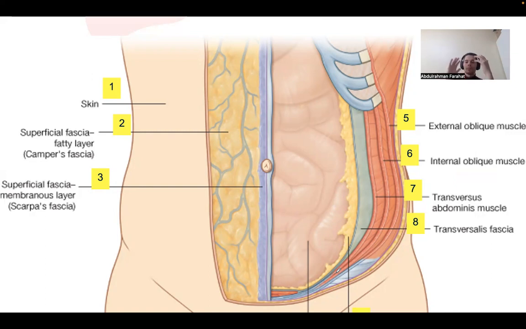So if we're going from most superficial to most deep, you're going to start with the skin, and then you'd have the superficial fascia. And the superficial fascia, you'd have 2 parts of it. A fatty layer of superficial fascia, which is just below the skin, and then a membranous part of the superficial fascia. And then under the superficial fascia, you'd have the deep fascia. It should be written here, but this diagram again is missing a deep fascia. But you'd have a deep fascia under, since you have superficial, of course you'd have deep.